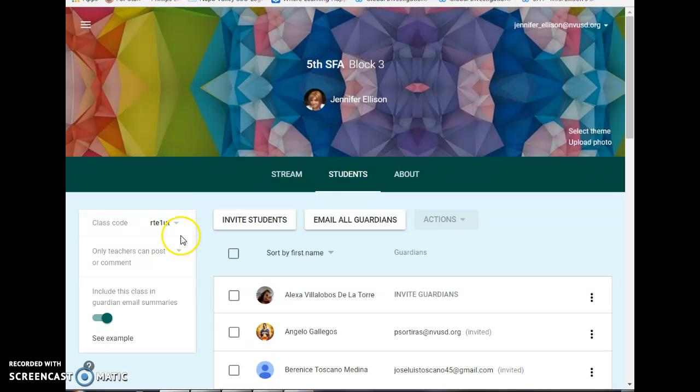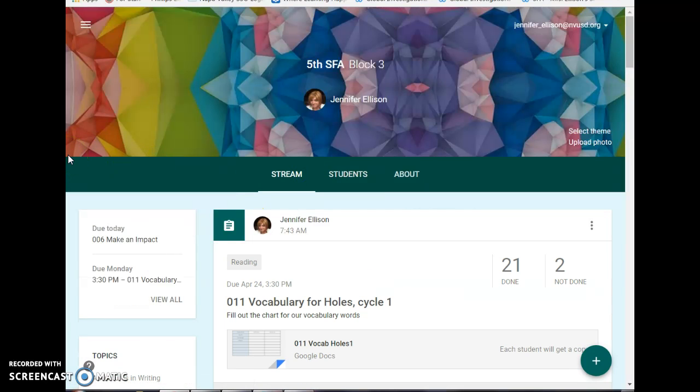So again, you just either have your students go to Google Classroom and join with your class code, which is right in this little corner right here. It's always there. It doesn't disappear, which I really appreciate. Or you can invite students by inputting their email. I had a student leave my class today. It's super easy. I just clicked on the student name and then clicked on the button here with action. When you do that, you can email that student directly. You can remove them. And you can mute them too, which is kind of a neat function, which means that they can no longer respond, which is a good way to get a student to come over and have a conversation with you. So inviting students, that's how it works.